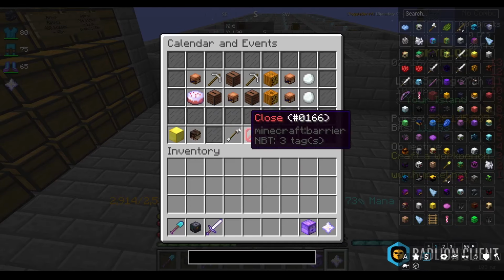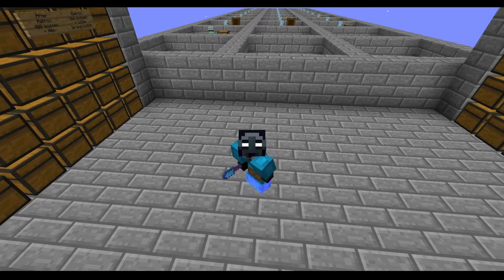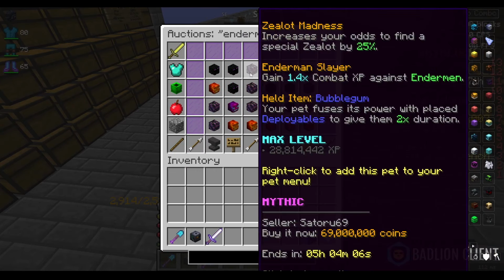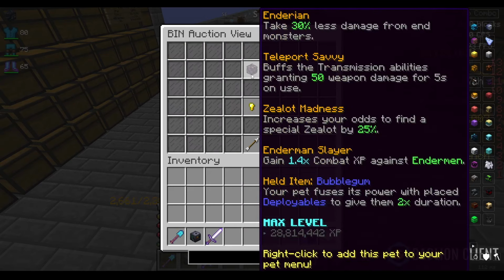We have a fiesta starting soon, so what I'm gonna do is wait for that and start mining. But before I do that, I want to buy a mythic Enderman pet. We're going to be buying this one for 69 million. The held item is bubblegum, and that will make my deployables 2 times longer.